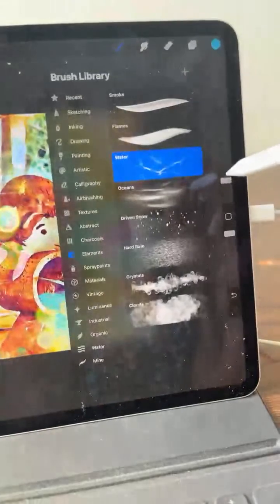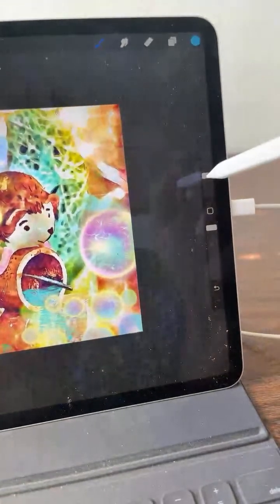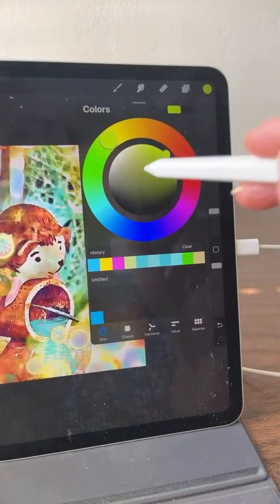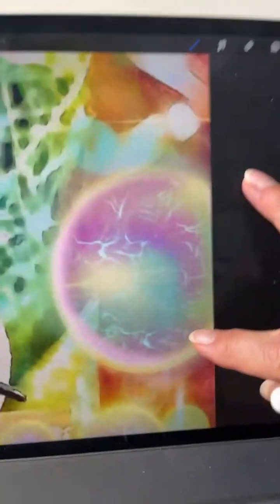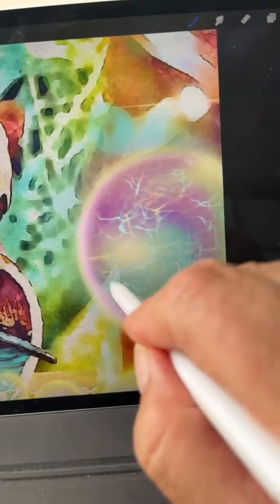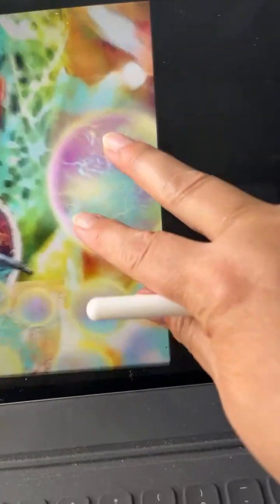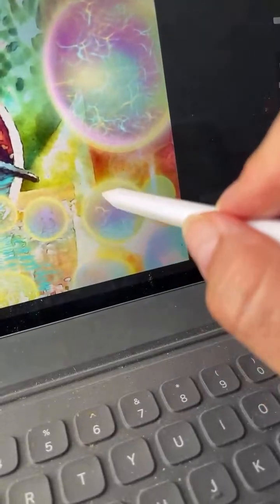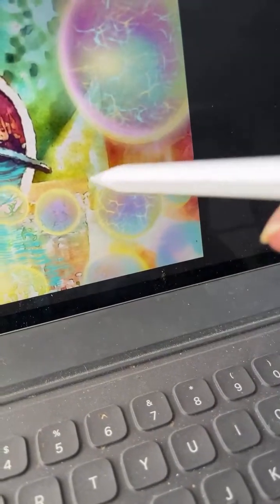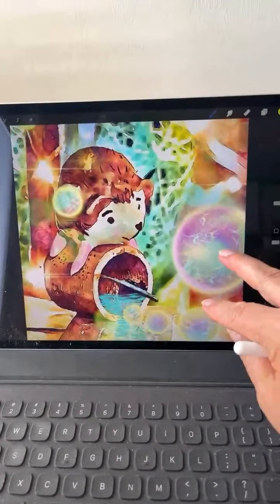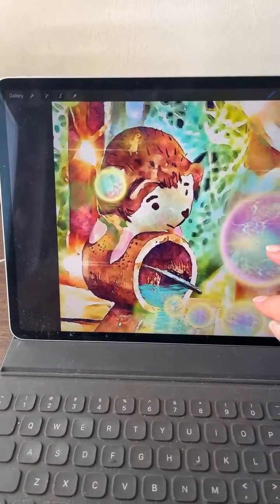I want to do a different color in there as well. Yeah, I'll just stick with the water feel. So I'm going to make it a little bit bigger. And let's go with a real bright green, a real vibrant green. And let's put a little bit of, yes, just a little bit. Just a little bit of that. I don't want to overdo it. This is also a great brush if you're making eyeballs. And then the picture is going to be about that size in the book. I love how that's looking. I'm loving that.